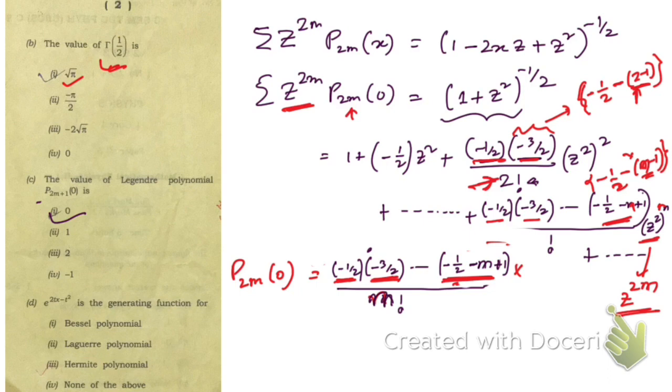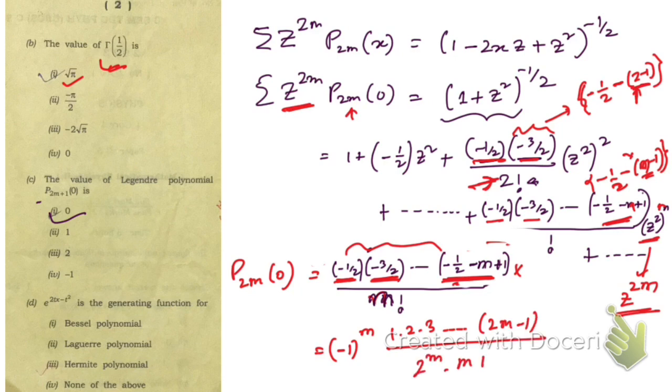And doing so, we don't know whether there will be an even number of negative terms or an odd number of negative terms. Because we don't know if the final answer is going to be positive or negative, we have taken minus 1 to the power m. If m is even, then it's going to be positive, otherwise negative. Multiplying both the numerator and denominator by 2 to the power m, we have got this result: 1 into 2 into 3 dot dot dot, and at the end twice m minus 1, divided by 2 to the power m into factorial m. That's what we're going to have. So hope you have understood this.